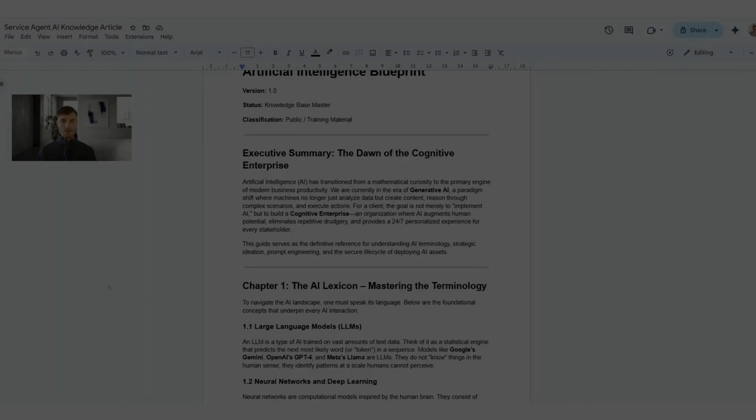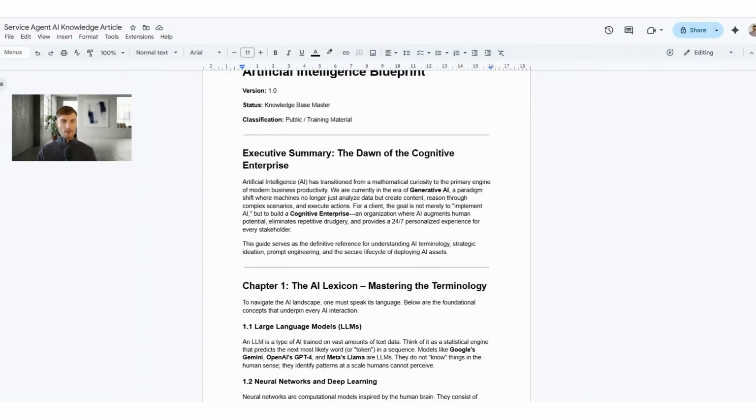So the first and most important step in this is making sure that we've got the proper guardrails and the proper documentation to allow Gemini to provide the answers that are relevant to your business and not giving information to your clients that isn't accurate. So the first thing to do is create a folder with documentation that provides the right information to Gemini so it can answer those questions accurately.